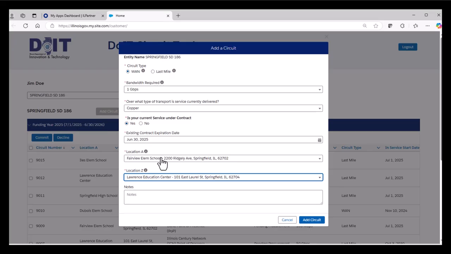So if the elementary school is connected to a district office site, the elementary school will be location A, the district office or aggregation location will be location Z. And I talk more about that in the video that talks about the definitions of last mile and WAN circuit. If you want to add any notes here, you can do so, and then you just simply click on Add Circuit.